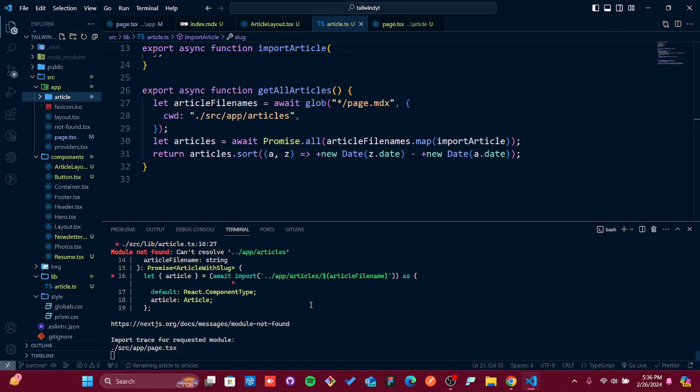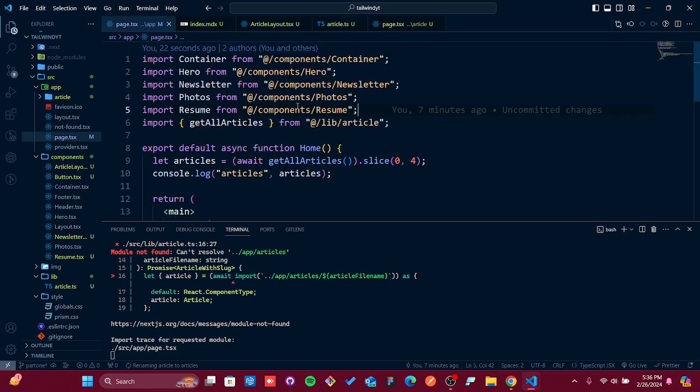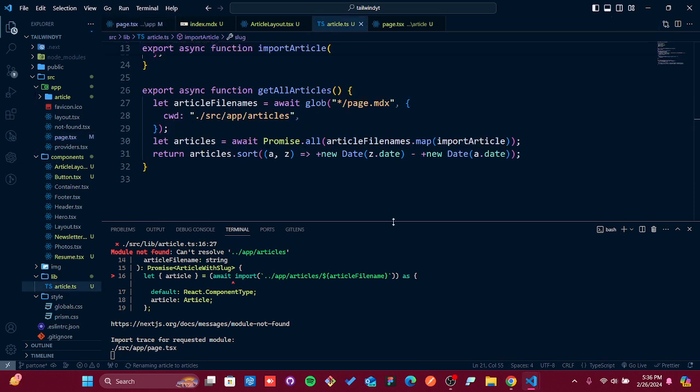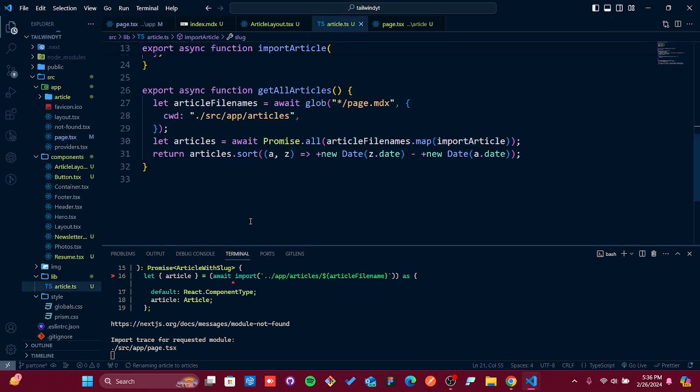Okay, so now here it is saying let article await import. What have we actually done? I think we are going to be okay. It's just having a problem in the function here, so let's dig in.